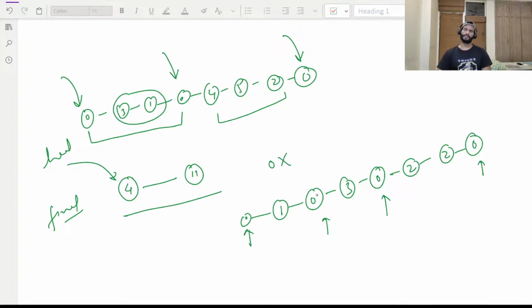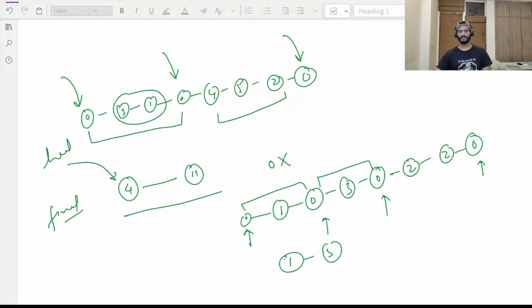So whenever we are getting two consecutive 0 like this one, if any nodes are present in between, we have to simply merge all the nodes into a single node, and the node value will be the sum of the nodes present in between. So here only a single node is present, so we'll have only a single node having value 1. Again we have to move from here to here. Again a single node is present, so its value will be 3.